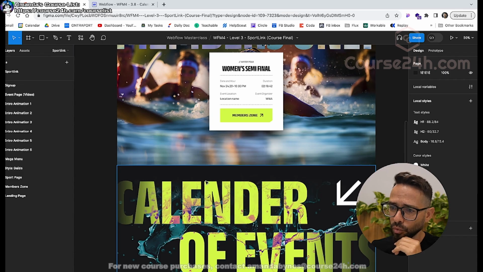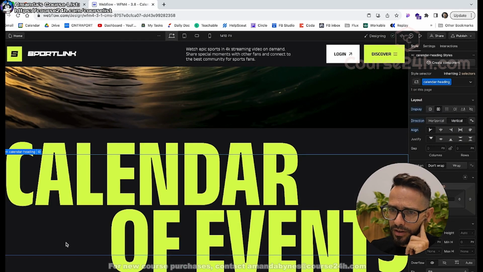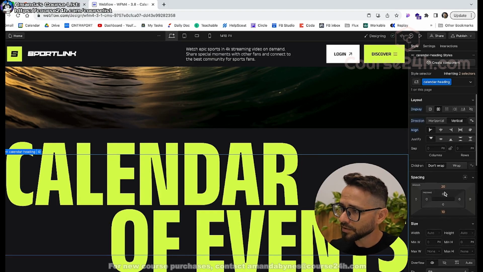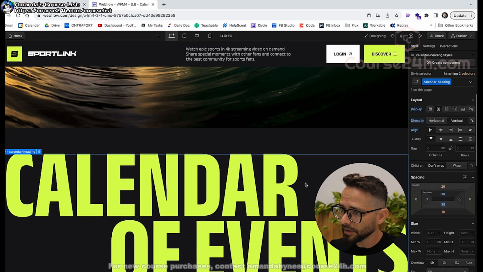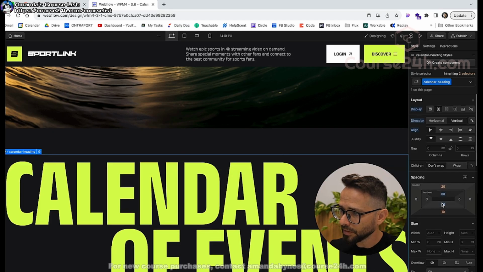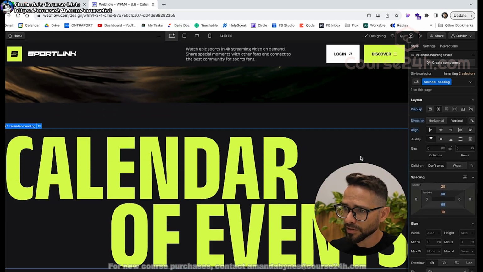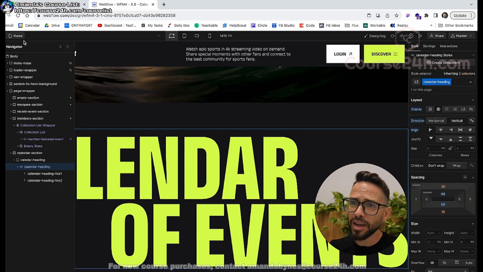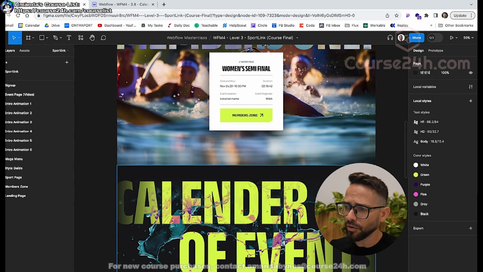We want to have this water thing. And by the way, the calendar heading, because I can see that we've tightened up the line height so much, you can see that the actual bounding box is smaller than the actual text. So let me add a little bit of padding just so that we have, I guess, the right spacing. Fantastic. Okay, so now we have actually two elements that are going on top.